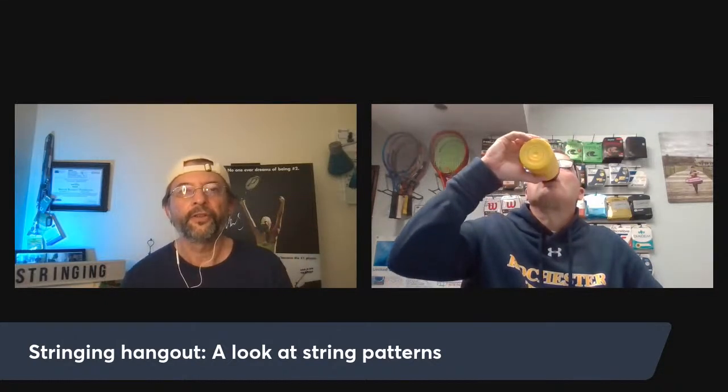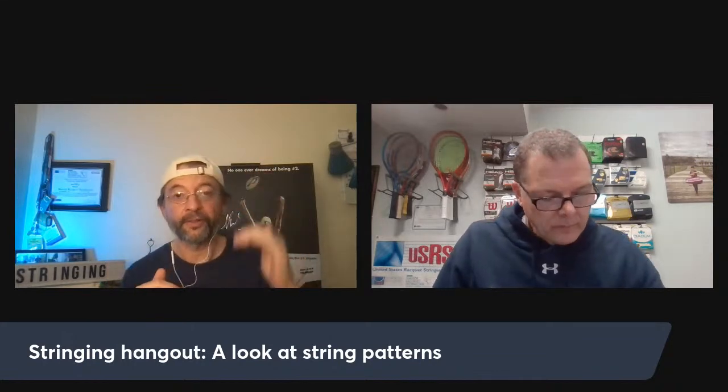And have you ever seen that? Like they use the wrong hole for the wrong one. Yep. I have seen it, not too often, but it's thrown me off. What am I looking at here? Wait a minute. They've changed the direction that this grommet should be facing. They strung it wrong. And there are some rackets that do taper a little bit, or they're not exactly parallel on the top and the bottom, right? There's some rackets that are like that. So you really need to make sure for yourself.